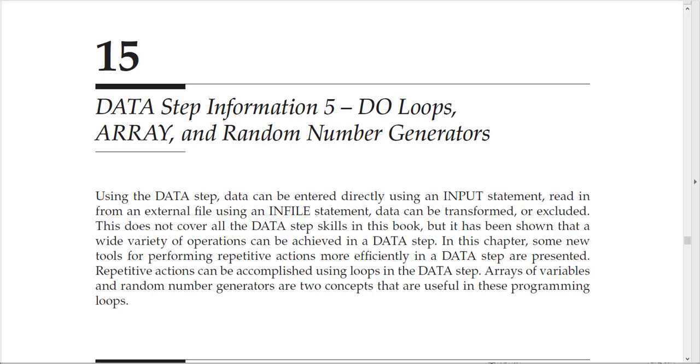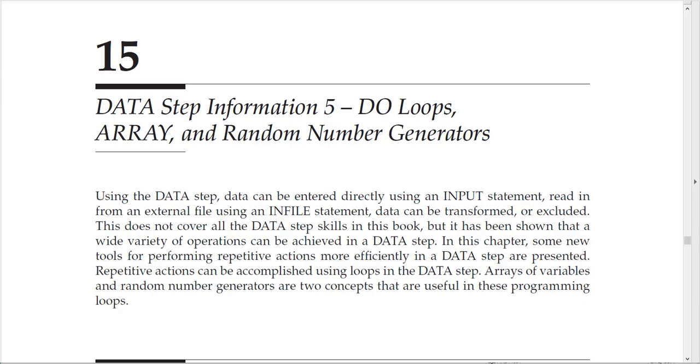Chapter 15 is our fifth data step information chapter. Our first one was really that data input data lines. We didn't really name it a data step information, but just how we got started. And then our second step, we learned how to introduce new variables and use if-then statements. And data step 3 involved our infile procedure and learning view table, which is outside of the data step, but learning infile and label statements were particular to the data step.